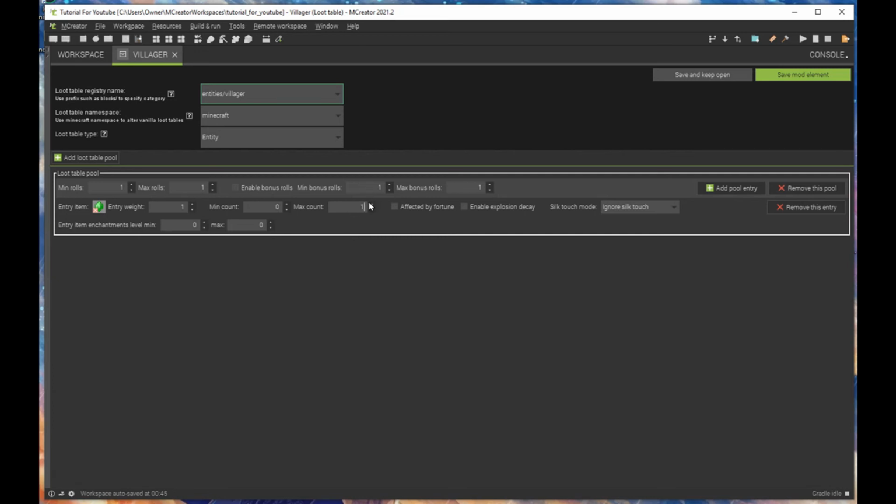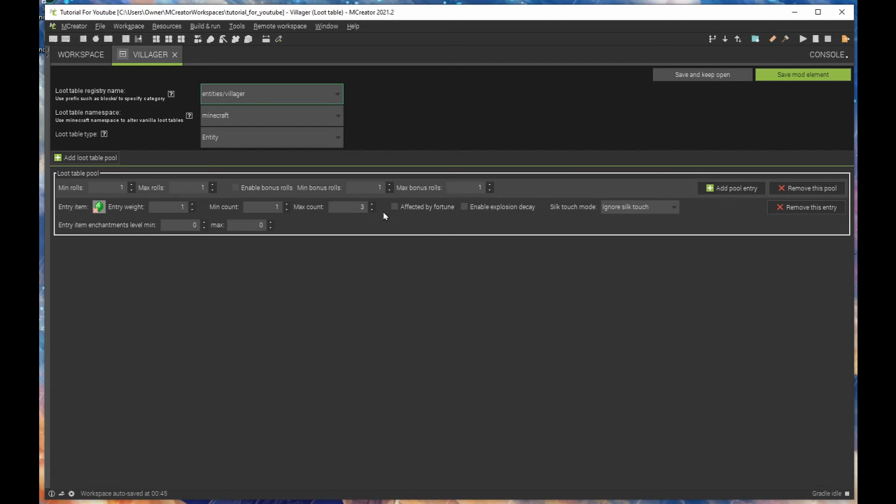Or if you want a 20% chance of getting nothing, 20% chance of getting 1 item, 20% chance of getting 2 items, 20% chance of getting 3 items, then you would select 0 to 3. The same applies to anything else that you do. So what we're going to do is max count of 3, minimum count of 1.